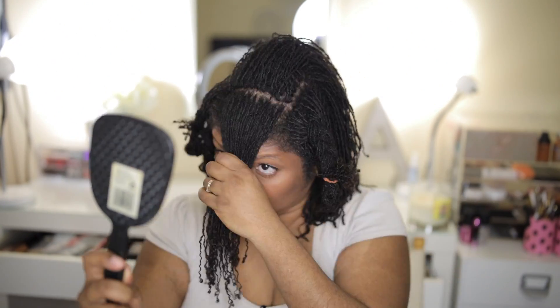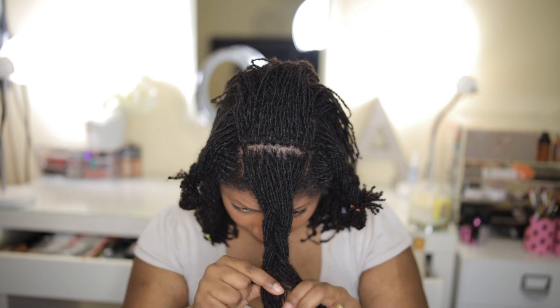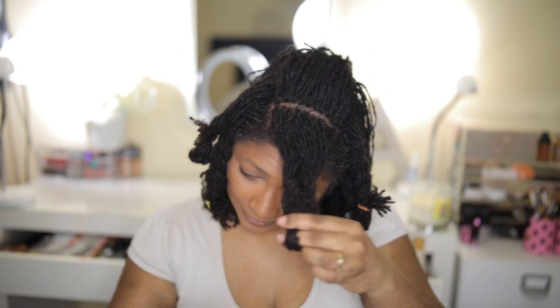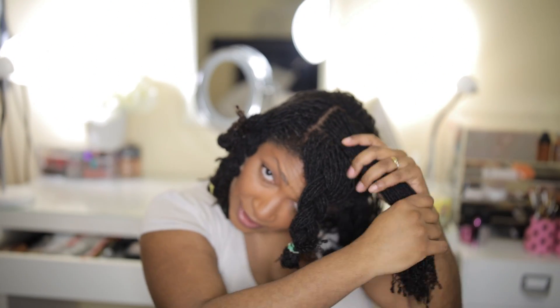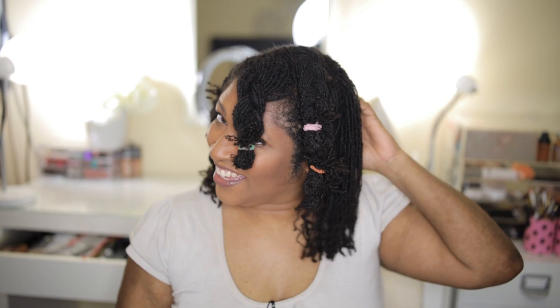Now the front section. I try to braid loosely but sometimes they're tighter than I really want. I remember when I used to do this and the locks were so small. Now I have to bundle from here. In the back it doesn't matter as much because I can't see, so I'm not going to part perfectly. I'm going to braid this one to the side. For the back, I'll be separating into three large sections — one, two, three — and then separating each one into two or three sections.